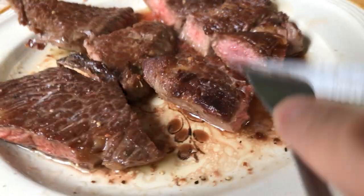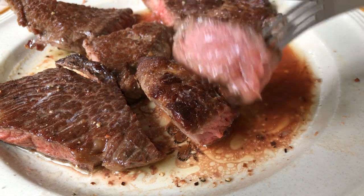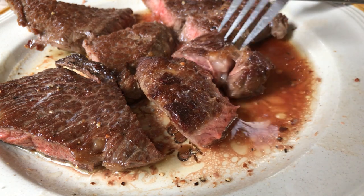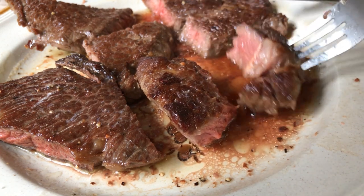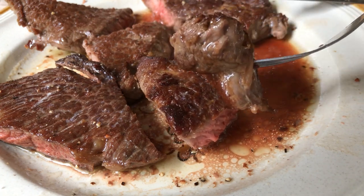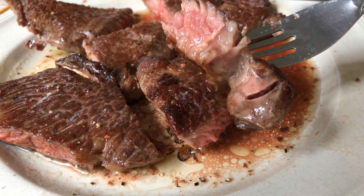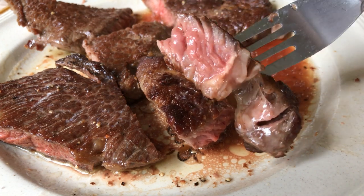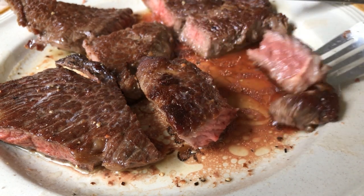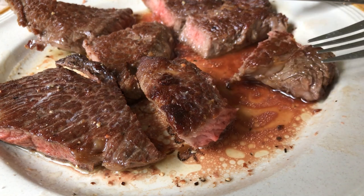But oops, this is very good, very enjoyable for a chuck. Chuck is usually known as a less tender cut, mainly where you have to braise. I think by breaking it down into the different components, different muscles, you could take advantage of tender muscles versus the whole chuck roll as a whole.